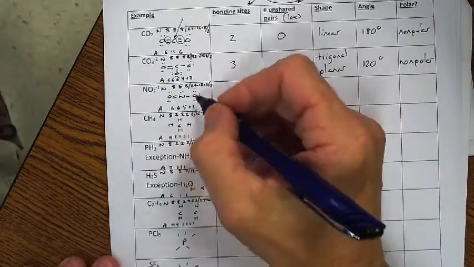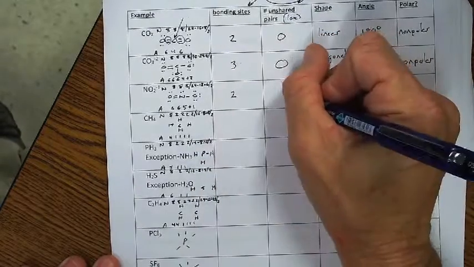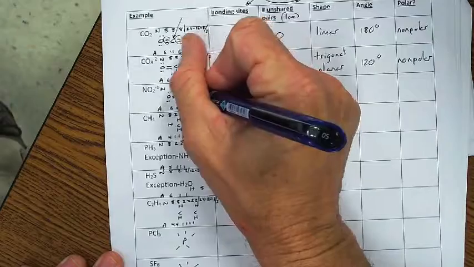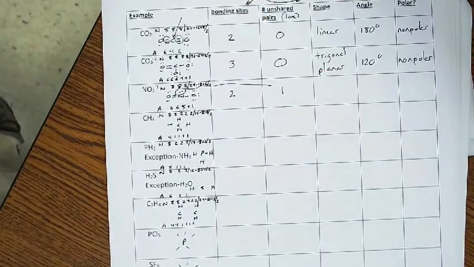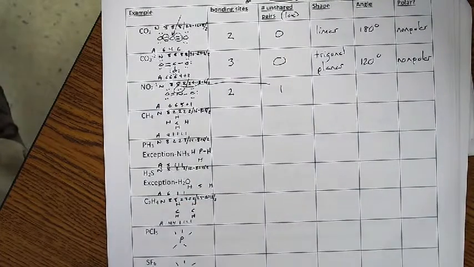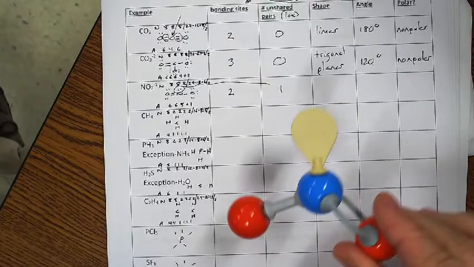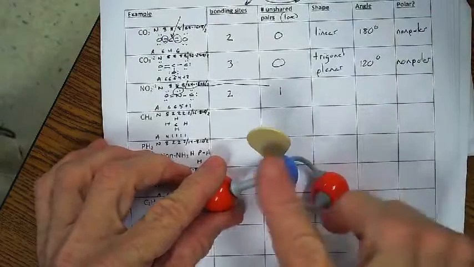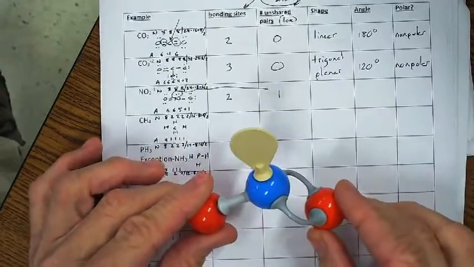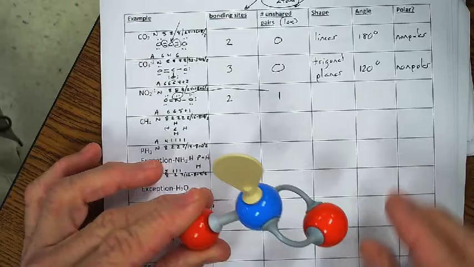Now, number of bonding sites on that central atom. It's got 2 bonding sites. But now, see, it has an unshared or a lone pair of electrons right there. And they take up space as well. So on paper, right now we're looking at it and go, well, it looks to me like it's linear. But again, the structure doesn't really look like that. Because the unshared pair of electrons take up space, so the structure looks like this. That paddle represents the unpaired electrons that are taking up space. Because this bond is electrons, and this is a double bond of electrons there.